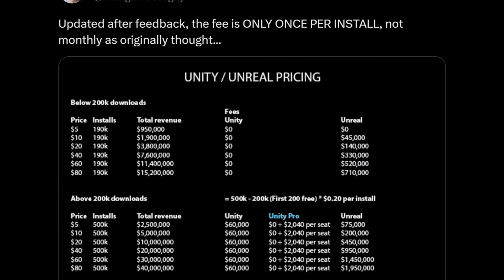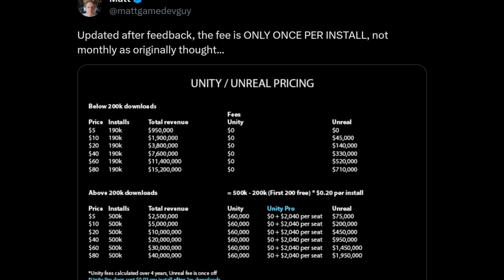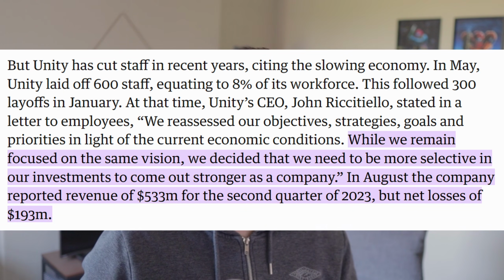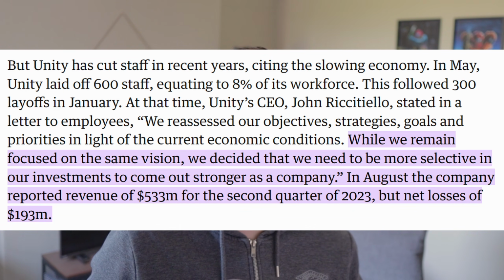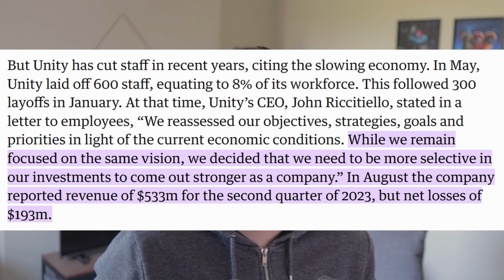Someone on Twitter put this chart together, and as you can see, even with the new Unity pricing, it is still cheaper to use Unity if you have a successful game. So you might not think this is a big bad deal. After all, Unity is a business, they're providing a service, they've got stakeholders and shareholders and all of that extra stuff. They need to make money, and currently they're losing a lot of money, so I understand from a business point of view, they want to introduce something to get a bit more money out of people. It sucks, but I think that's fine.